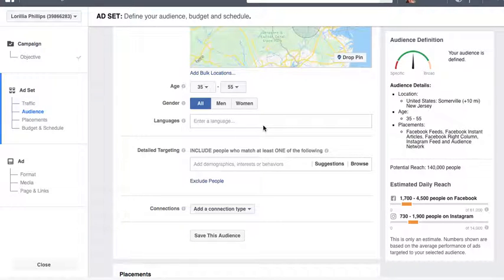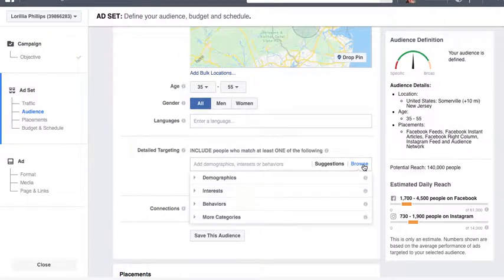We're not going to bother with that because we are only going to deal with people who speak English in the U.S. But this is where the good stuff is. If you notice, it says detailed targeting. Include people who match at least one of the following. So let's go and browse.